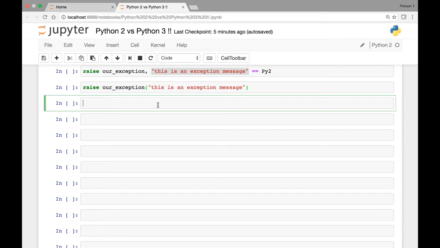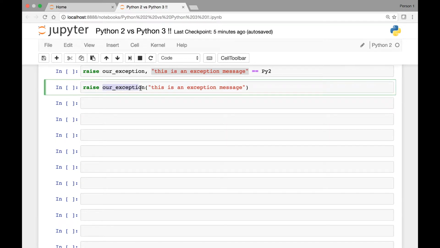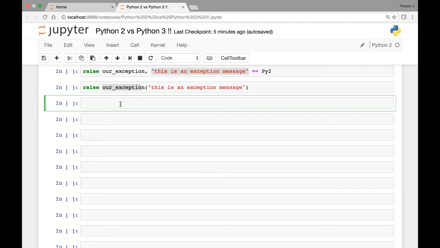Let's see one more difference. In Python 2, you can raise your exception with an exception message and no exception class. What do I mean by that? You can say something like this. You can say raise and then your message. This is an exception message.